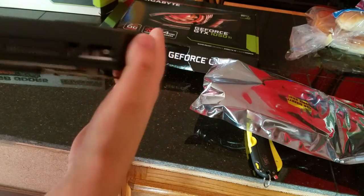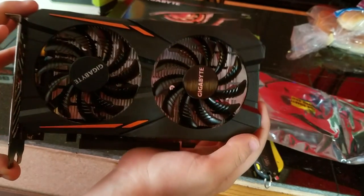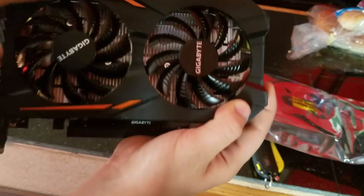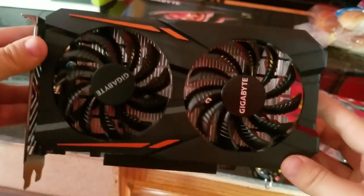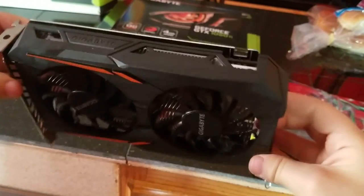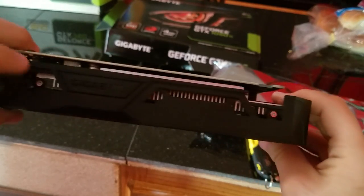But yeah, that's one of the sides. Not the beautifulest, but not the worst either. And that's the front. I'm not very happy with these stripes up here. They're not my favorite, but they definitely aren't the worst either. So honestly, we can't complain too much about it. I mean, it's a budget kind of graphics card. Also, this is all plastic, and this is just plastic.